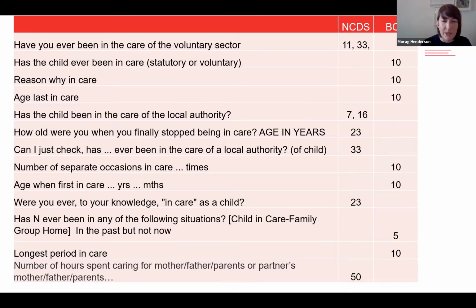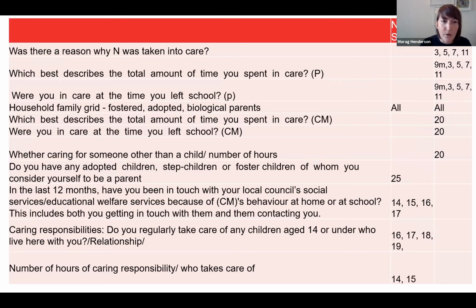So you can start to see that you can build a picture across the whole of the life course about people's experiences of being in care. The younger cohorts have these similar questions about care, being in voluntary care or legal care, but they also have included other things like number of hours of caring responsibility and who they take care of. As well as contact with social services or educational welfare officers.